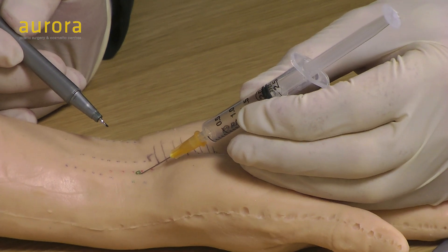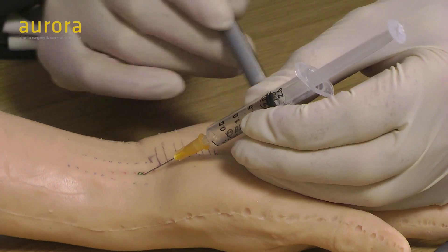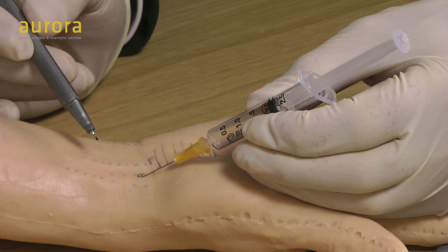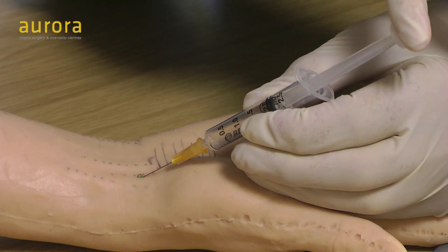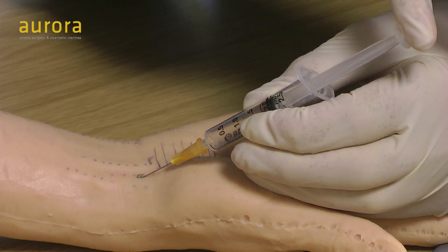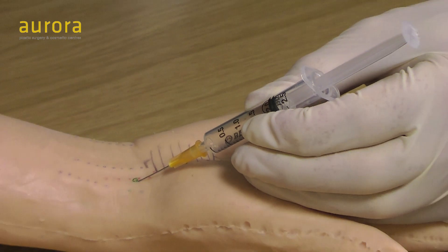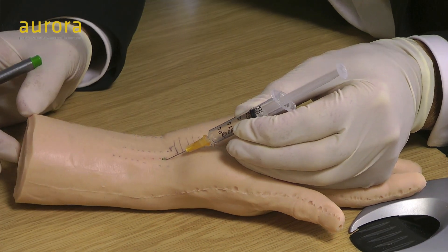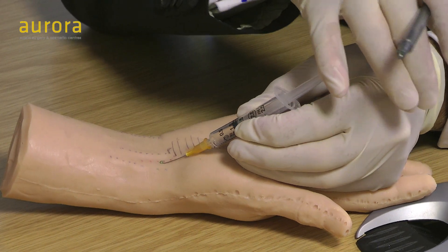Pop through the skin and then you feel the next layer, which is under the fascia of the forearm. If you get any pain going up the fingers or any twitching in the fingers, it's likely you've hit the nerve — so pull out. But as you pop through, this fluid should go in really, really easily. If there's any resistance, you're at the wrong level. It's a tunnel with a potential space — the fluid should go in easily. Make sure there's no twitching, no pain, then inject the fluid nice and gently.